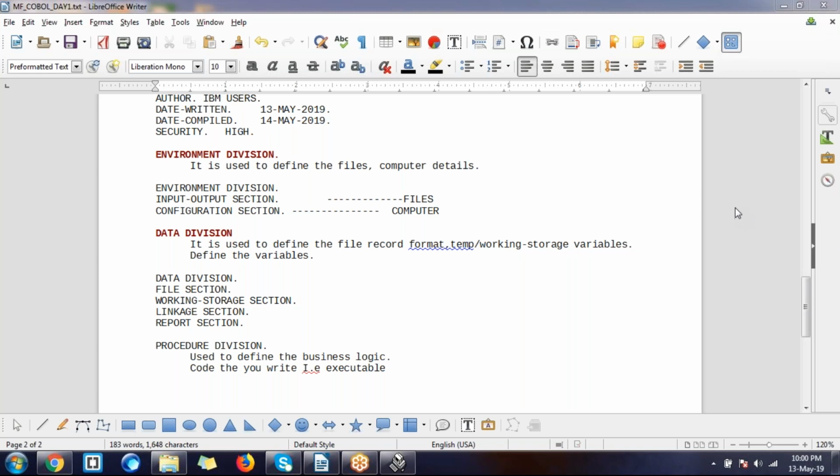If you declared a variable, that is to support the business logic of the procedure division. If you declared a file to do something on it, you need an environment division. But whatever you write in the procedure division should be the final executable code. Before the procedure division, whatever you write is just syntax and declaration, or support variables. So these are all the divisions in a COBOL program.